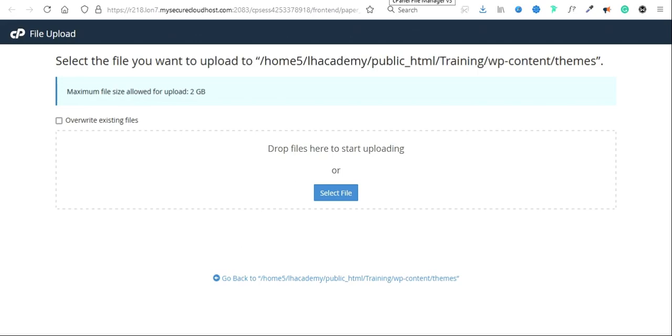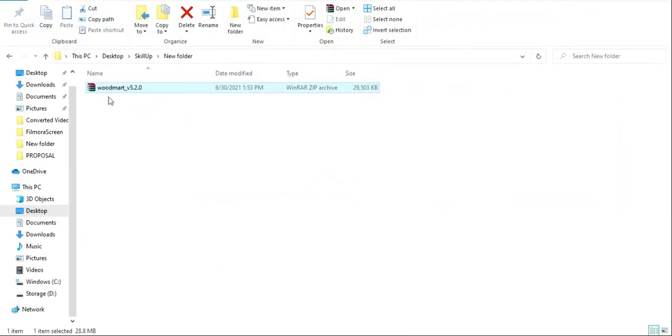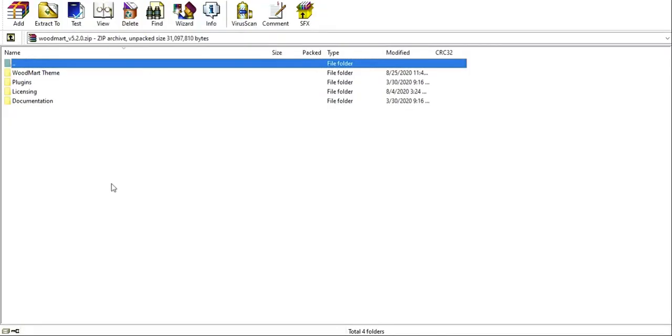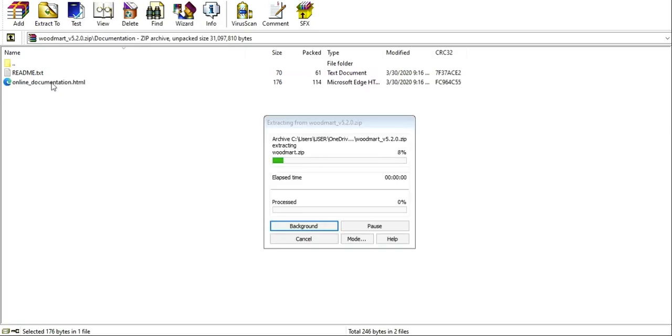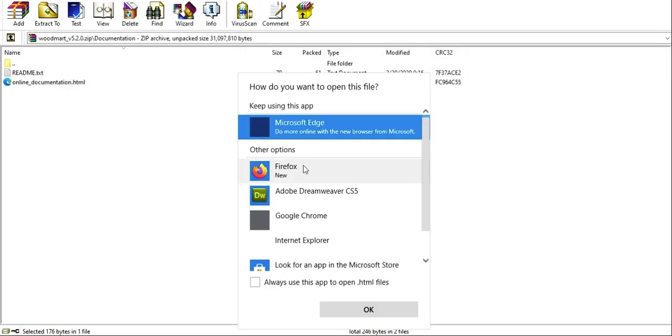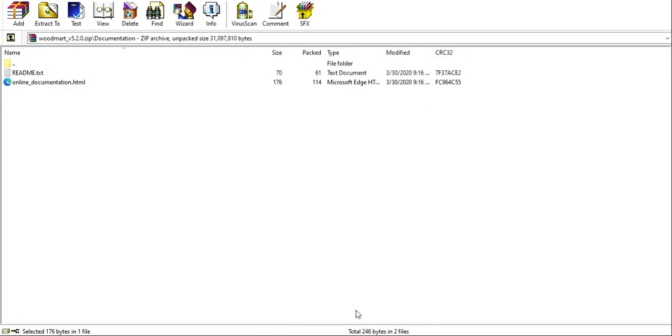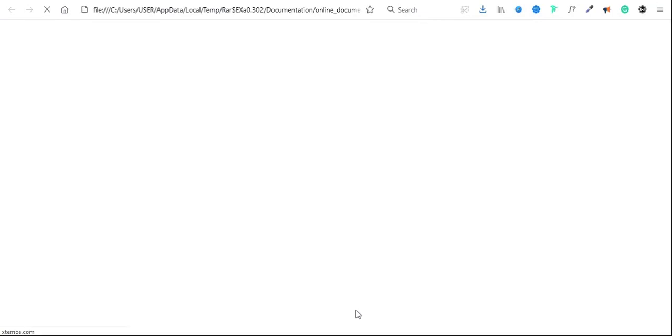You have downloaded the zipped file onto your system. So for me, this is mine. So this is the theme. So the first thing to do is to open it up. So you'll find some interesting packages there. So you have the theme itself, you have the plugins, it has a folder for recommended plugins, you have the license, you have the documentation. So documentation, once you click on this, it takes you to a space online. So I'll open it with my browser.